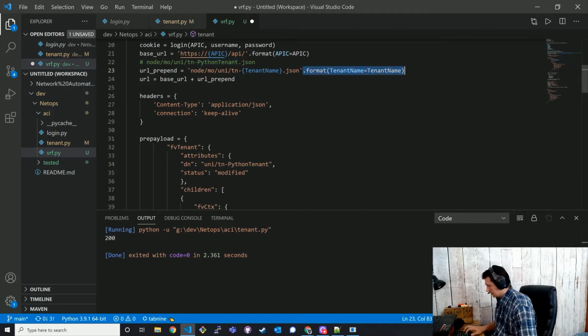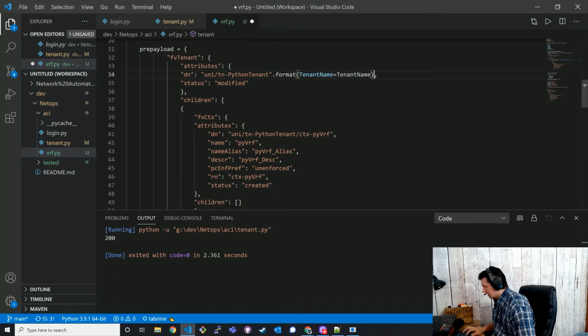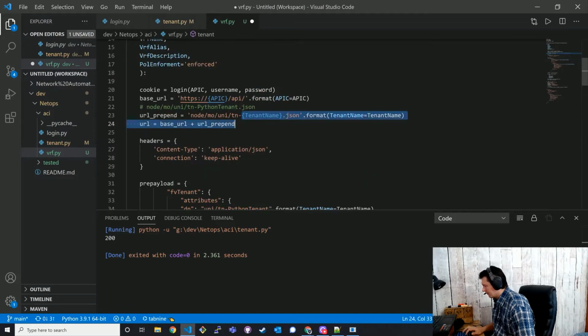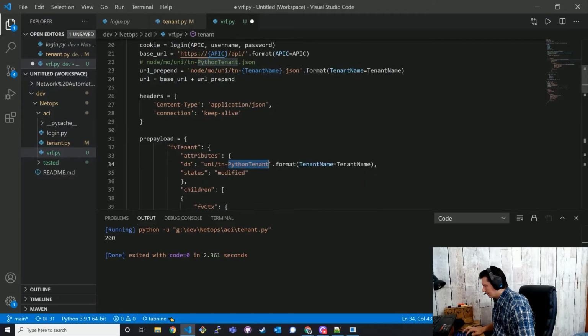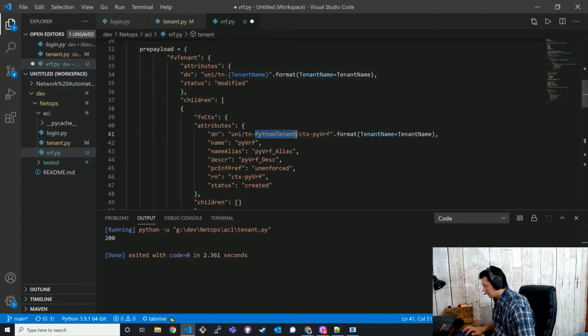So let's just speed this up. Python tenant is being used there, Python tenant is being used there, and then this will be the same here. Python tenant, Python tenant.